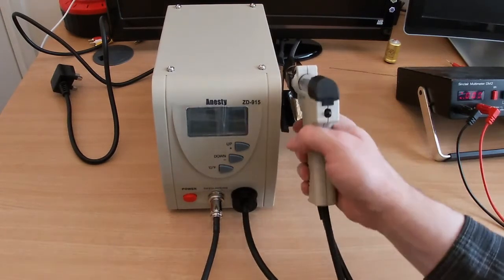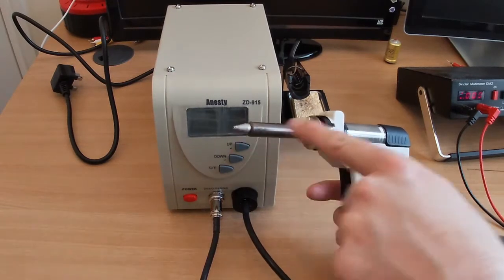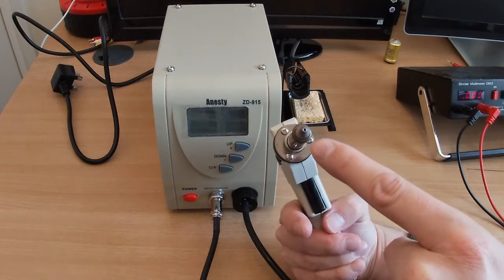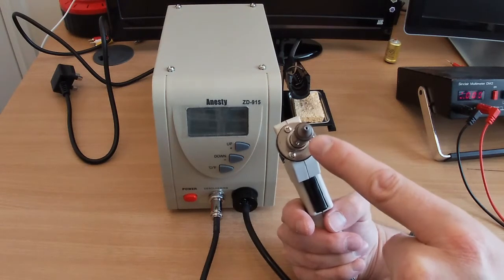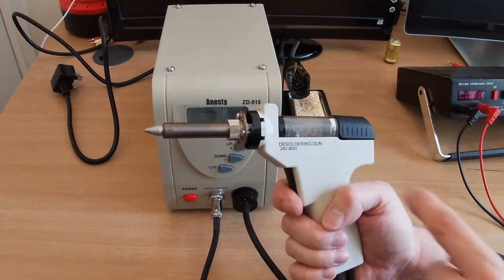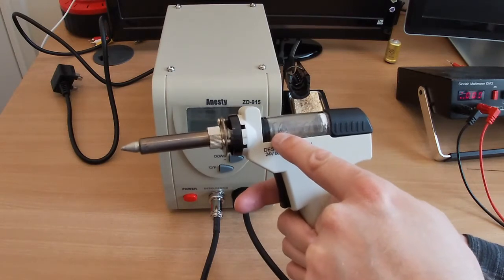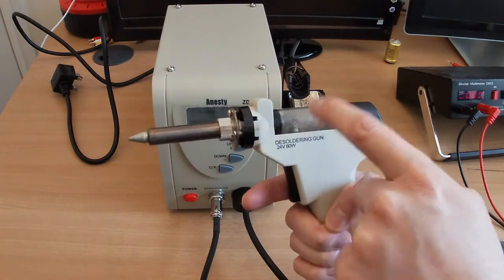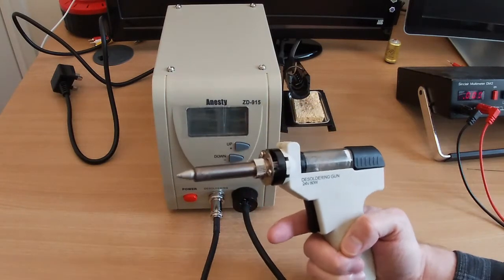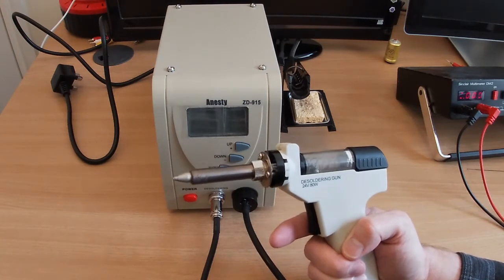It's very simple in operation. There's a heated tube here with a hole in the end and you quite simply put that over the component you want to desolder, wait for the solder to melt, pull the trigger which pulls a vacuum and it sucks the solder right out of the joint into this little container allowing you to remove the components. There's plenty of them on the market, this seems to be the cheapest.